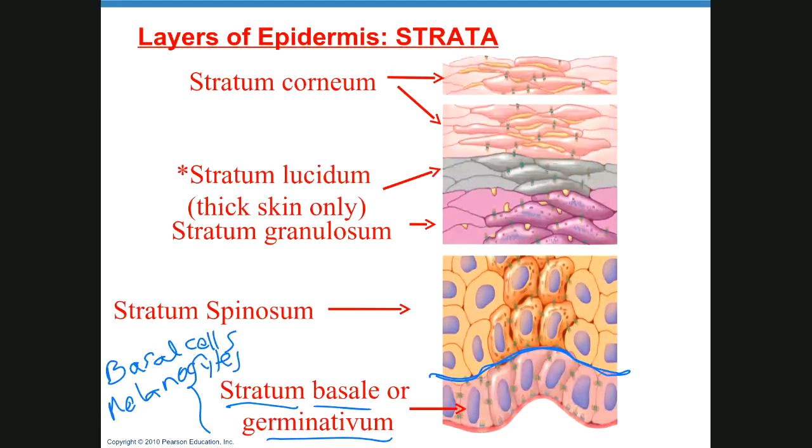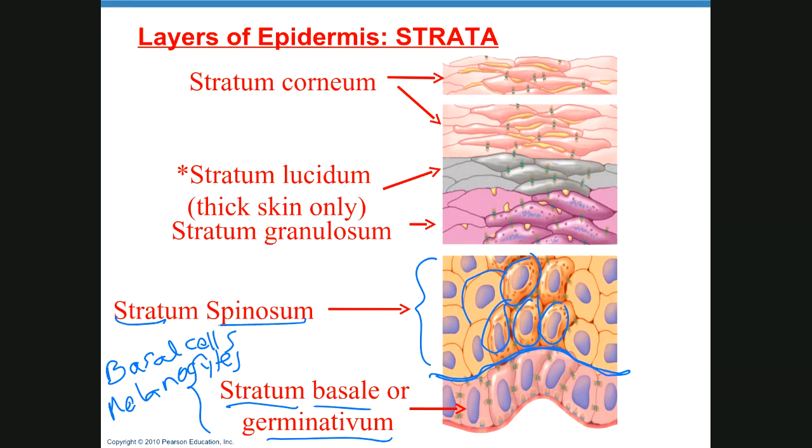Germ cells means very, very young cells that are constantly replicating. And as they replicate, they push the older cells towards the surface. So the next layer of cells is the stratum spinosum. And the stratum spinosum is made of these cells which are still alive and they're still fairly young, but they're not germ cells anymore. The next layer up, and by the way, stratum spinosum can be fairly thick. It can be about 10 layers of cells.